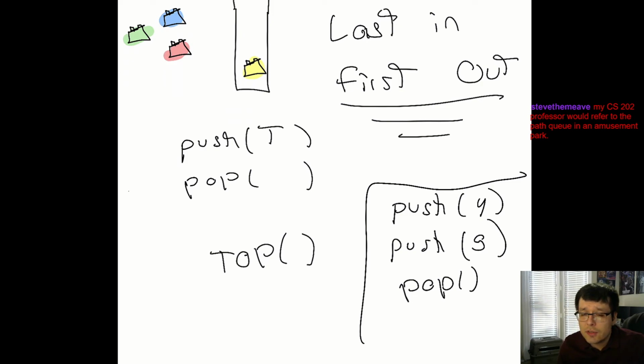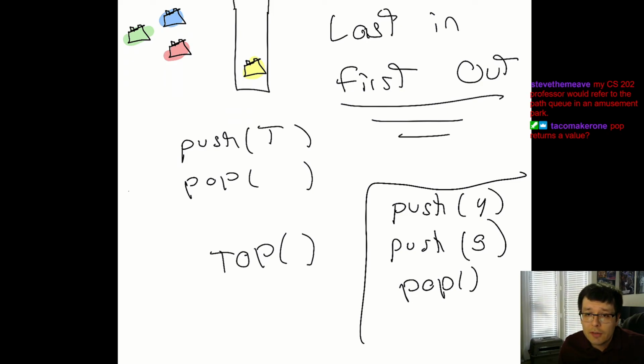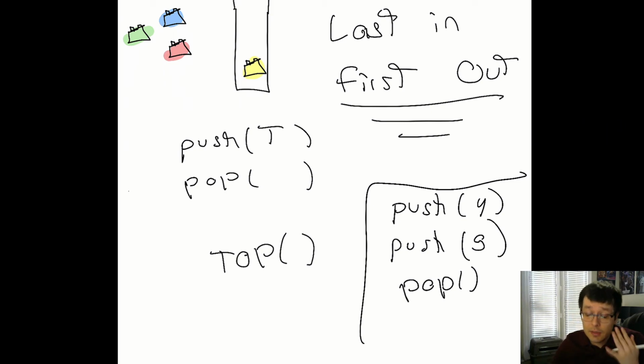Queues are super easy to think about because anytime you make a line somewhere, you're making a queue. If we used stacks for making lines of people, they would go up in arms and attack each other, because everybody would always be cutting in front of you. Pop does indeed always return a value. The pure implementation of a stack means that this is always going to return a value, and that's going to be what the top of the stack contains.